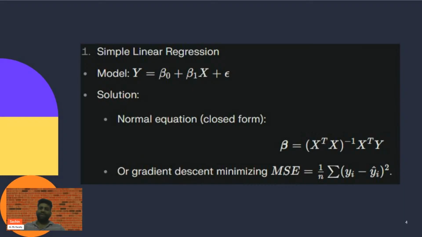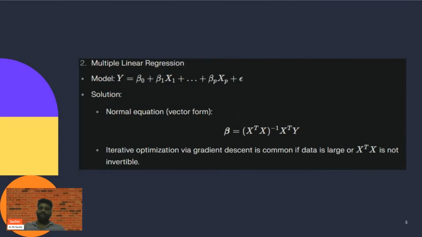What exactly is the cheat sheet? We don't really have a good time to spend on the entire theory, so just some minimal idea here. Now, similar to simple linear regression, where we had just one independent variable, here we are going to have a number of features or independent variables, as you can see: beta naught plus beta 1 x1 plus beta 2 x2 and so on until p number of features.